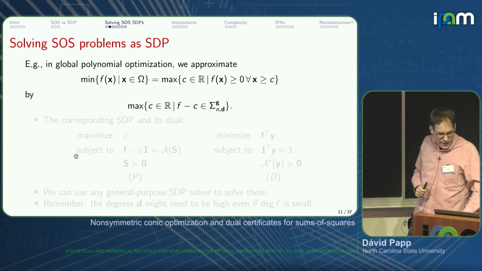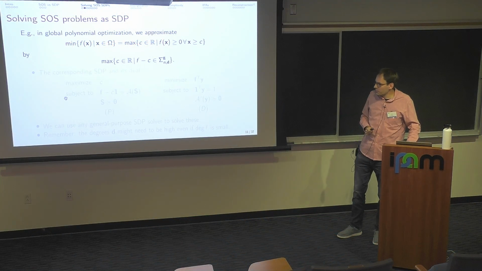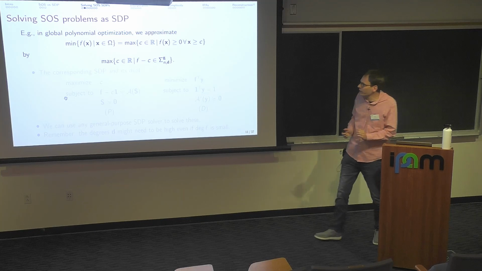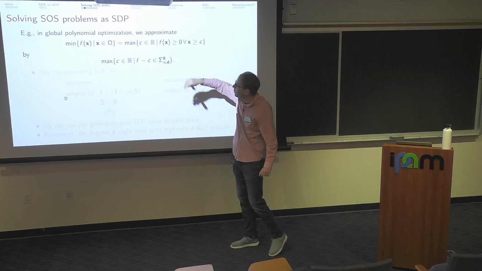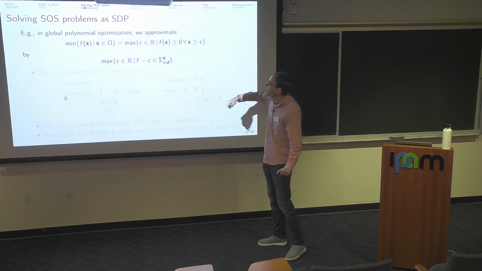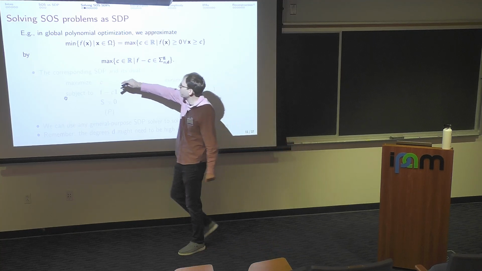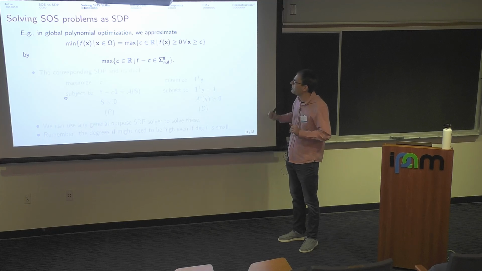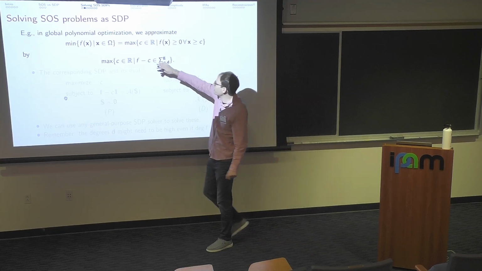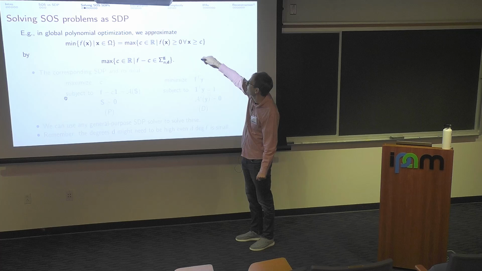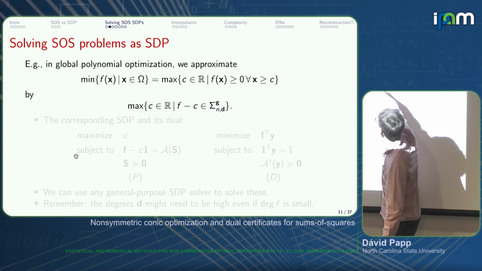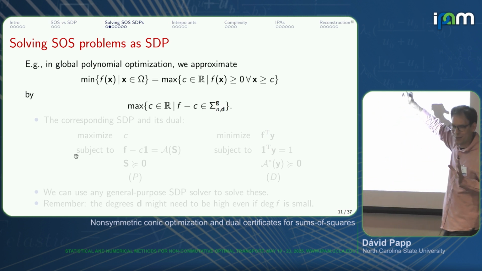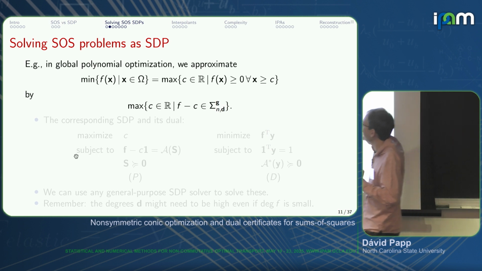Okay, and so in principle, then we can just solve all these problems using any all-purpose SDP solver. So again, looking at the first polynomial optimization flavor, right? We started out with this, let's say we're trying to minimize this polynomial f over some, let's say, compact omega, so we know that the minimum exists. Is the same as the largest constant c, such that, sorry, this should be f of x greater than or equal to c for x in omega. Sorry, it's all the right characters, just the permutation is wrong.